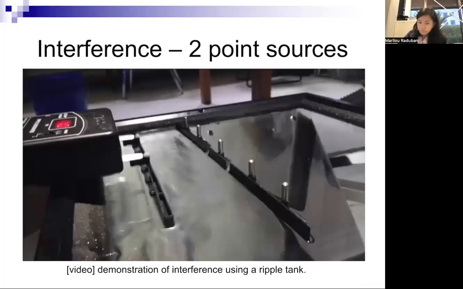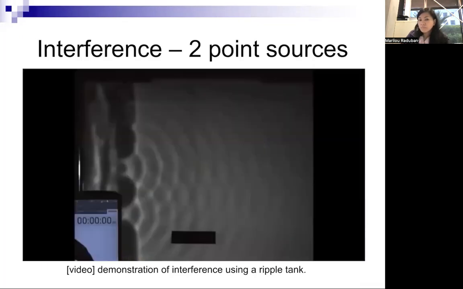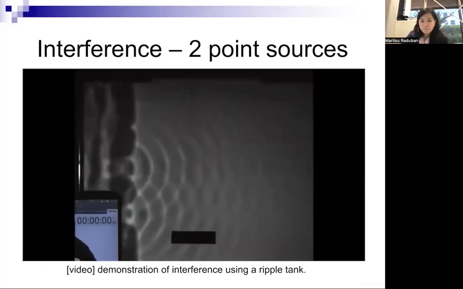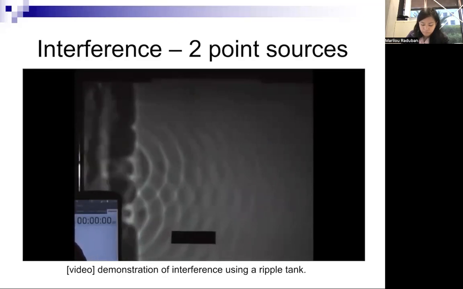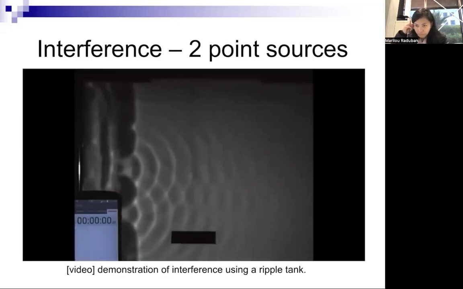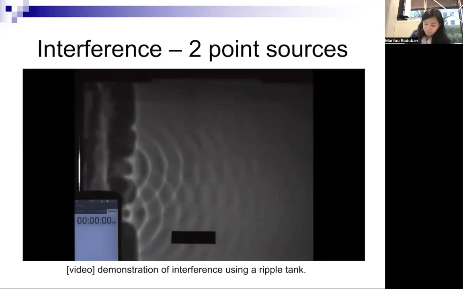ripple tank. The ripple tank setup is shown here. On the left is a motor that oscillates with different frequencies and amplitudes. Above a thin layer of water is a light source, and below is a mirror that reflects the ripples onto a screen. This video was recorded using a high-speed camera so that 1 second in real time is represented by 15 seconds in this video.